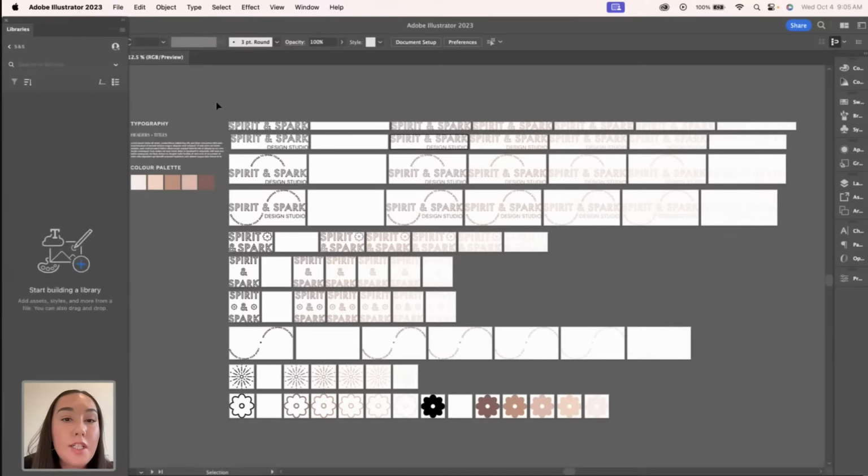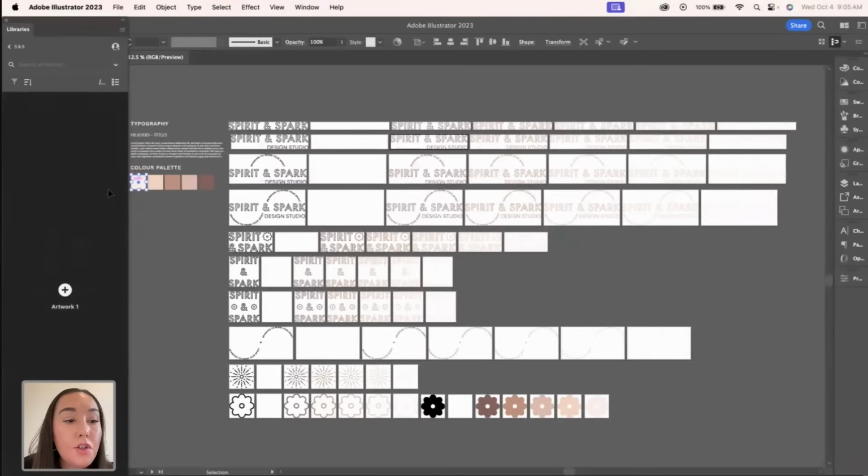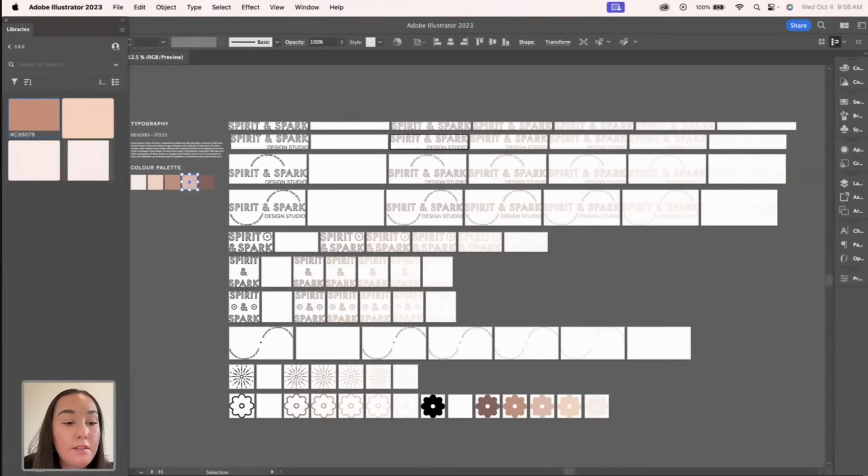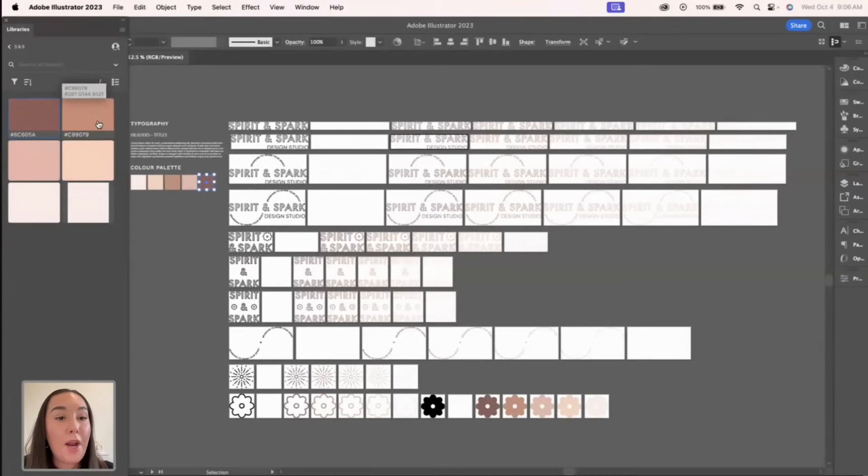You can do this any way that you want. I prefer to start with my color swatches and I'm going to add these in. One thing I wanted to note is that if you do drag and drop these in, it does create an artwork file, which is totally fine. But I want to create a swatch. So I'm going to have this selected, navigate down to this plus button here and select fill color. You'll see it does look a bit different here. And I'm going to do that for all of my color swatches, just like that. Perfect. There's all of our swatches in the library.